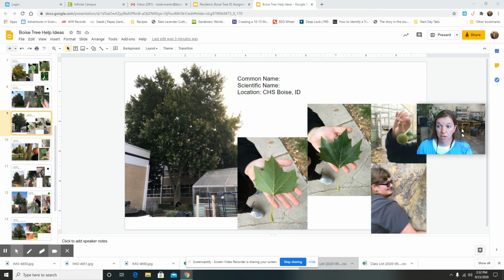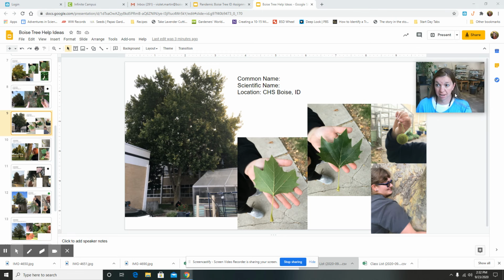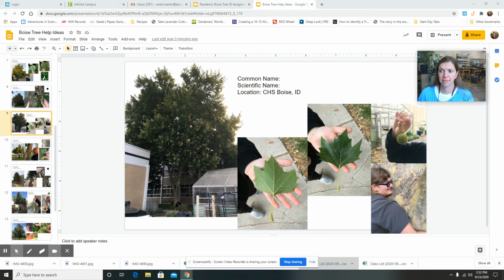Okay, I wanted to walk you through another tree. This one's on campus. There's a whole bunch of these on campus and they're all over Boise. So I wanted to walk you through how to identify this. When I'm looking at this tree, it's got this round ball seed. It's got a unique shape to the leaves. And when I look at the bark of this tree in this picture where the bark is close up, it's got yellow flaky bark.